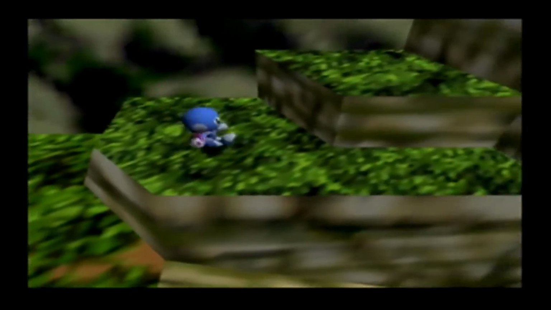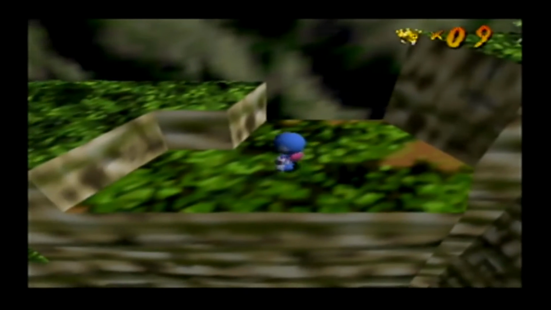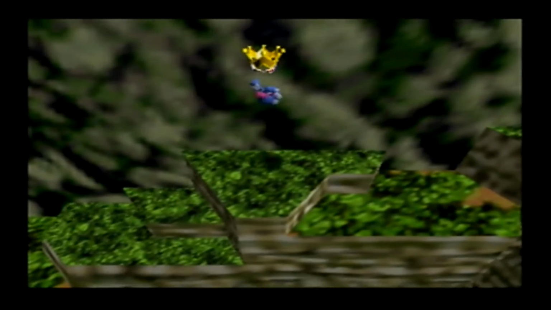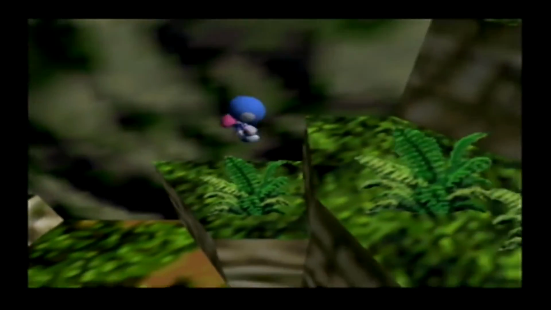Now right here is two paths. We're going to take the upper one, where we need to use our tongue to platform with. Hey, I see a shadow on the ground there. Let's zoom out. Oh, another crown! We could have very easily missed it if we didn't notice that shadow. Thankfully we did.